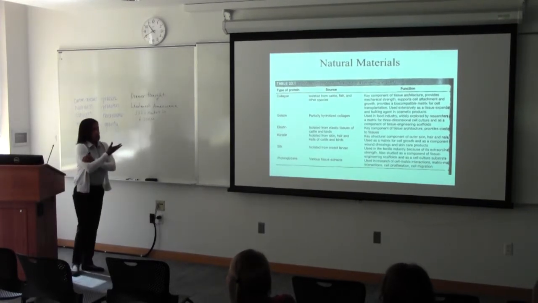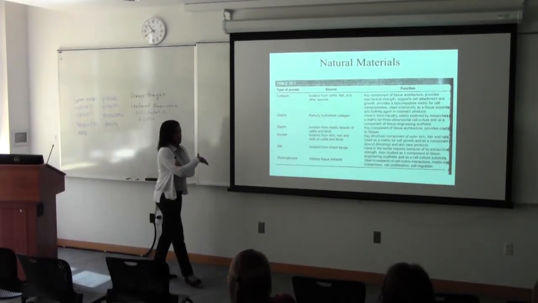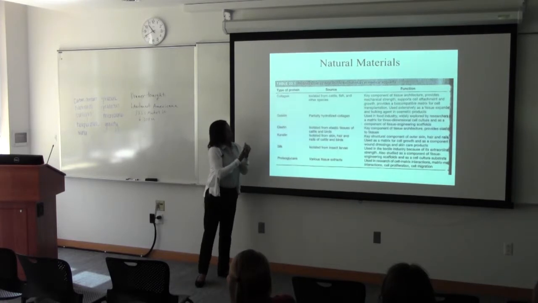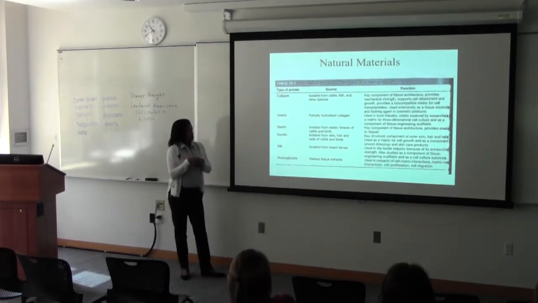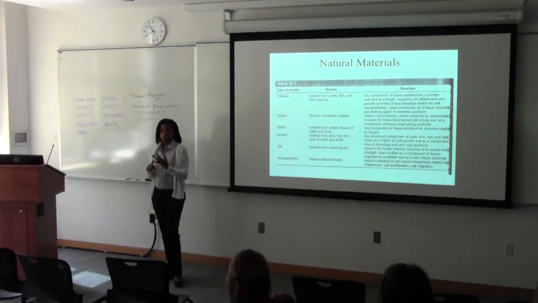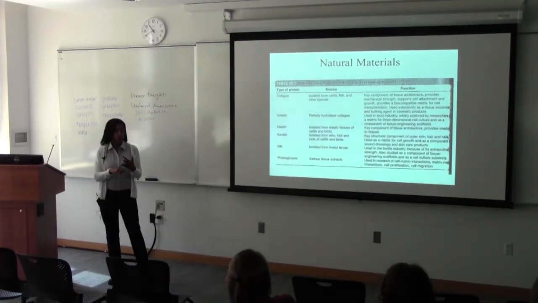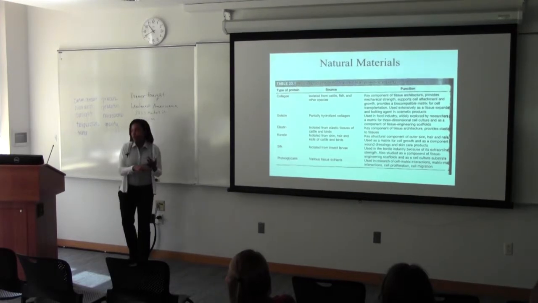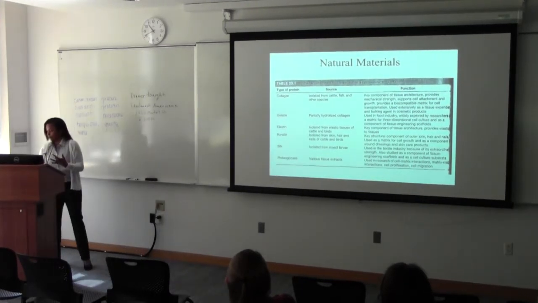Okay, so what materials are we talking about when we put these things in when we're designing? What compositions are we looking at? So like I said, you can use naturally derived materials, or you can use synthetic materials. So I'm going to start out just going through some of those natural materials.